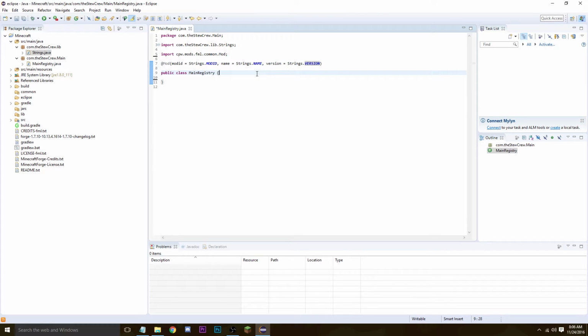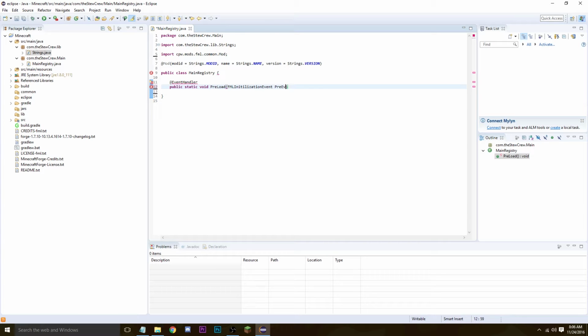Okay, so now in the brackets, create this. So just type @EventHandler, and then under that type public static void preLoad. And then in that, just make parentheses and call it FMLInitialization. I think that's how you spell it.